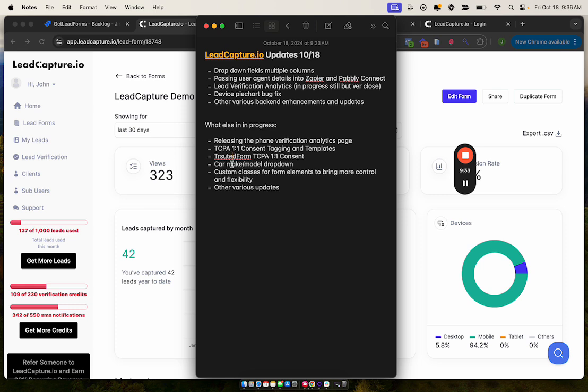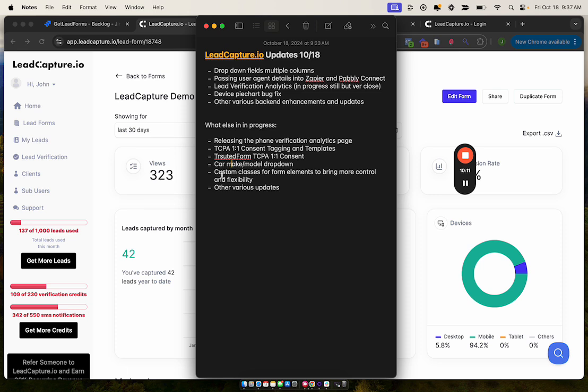Then beyond that, we're also working on having an easy way to dynamically show car make and models in dropdowns. So this way, if you're running a lead capture form and you need someone to input their car make and model, all that data will automatically populate, and you will not have to either have them enter it in manually or try to enter in the makes and models via dropdown, which is pretty impossible at this point with so many makes and models going back decades at this point. So that will be live for all of you who need that type of field.